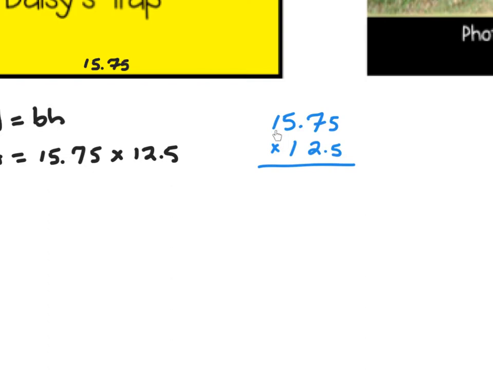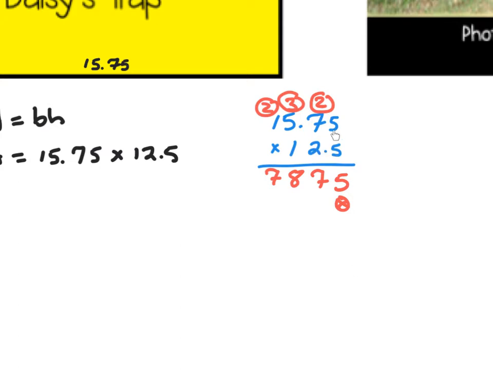And here we go. As you see, I wrote it in the long multiplication fashion so I can solve this. I've got 5 times 5, which is going to give me 25. I'm going to drop the 5, carry the 2 right up there. 5 times 7 is 35, plus 2 is 37. Drop the 7 and circle that 2 and carry a 3 right there. And then I've got 5 times 5, which is 25, plus this 3 is going to give me 28. So I'll drop the 8 right there, carry the 2. 5 times 1 is 5, plus 2 is going to give you a 7. Drop the 7. And then you're going to drop a 0 and put an X in it because this 2 is a ones column 2, not a tenths, right?